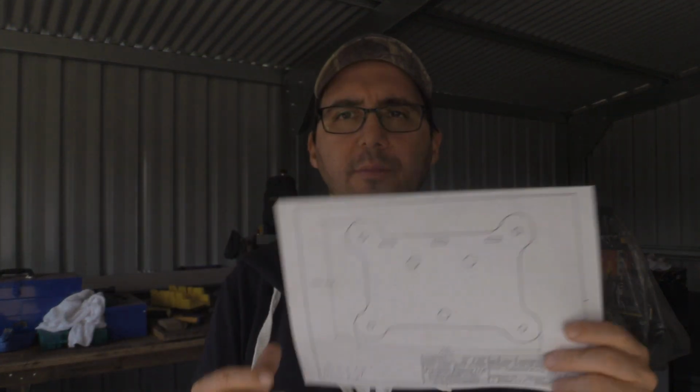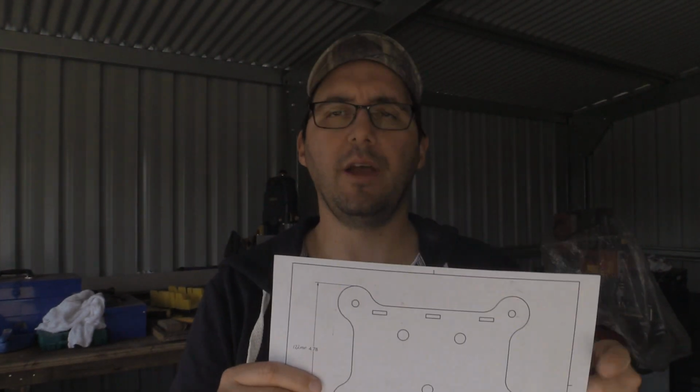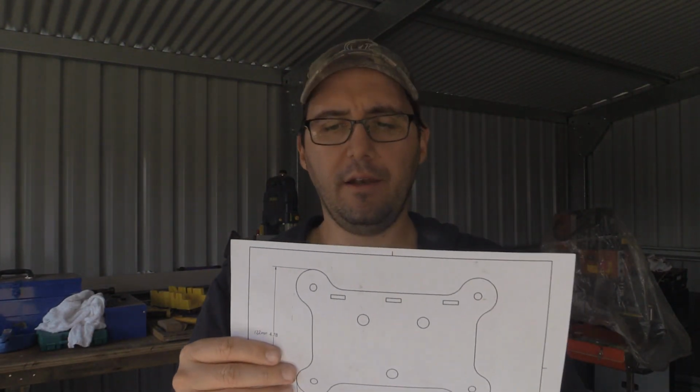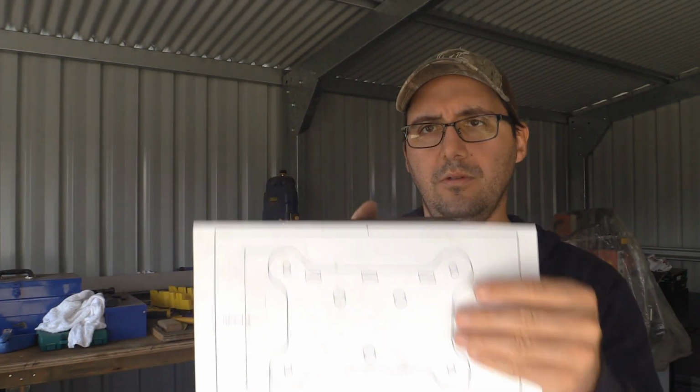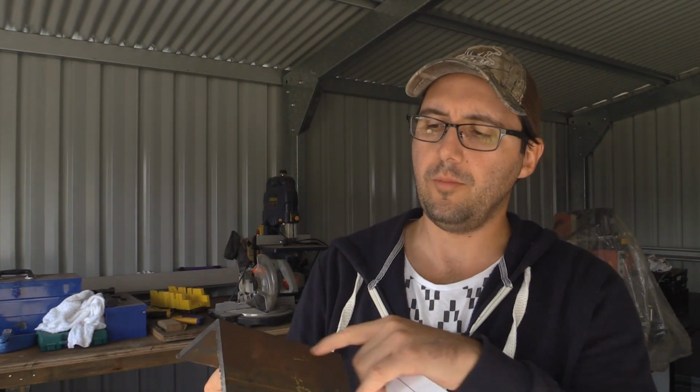I'm also looking at getting some 250 GSM card to print these out on. Then I'm going to trim around them and use those as templates to mark out all the contours and so forth, for when I'm using the plasma cutter to cut the angles out. So I'll lay it on the steel like so, and then I can scribe around it to get the profile and the dimensions, and then cut it out.